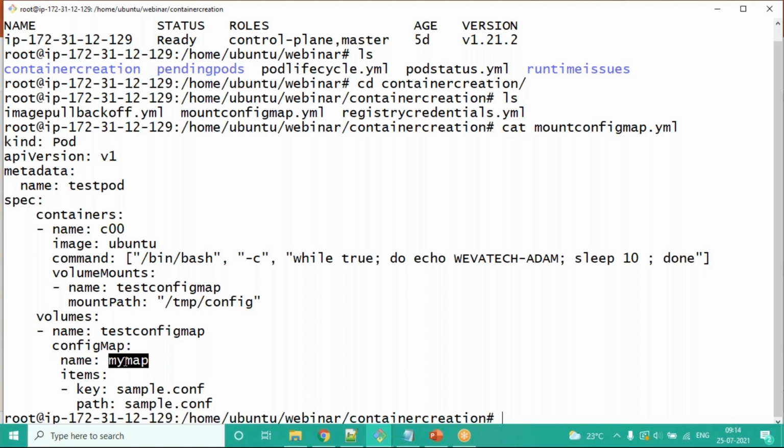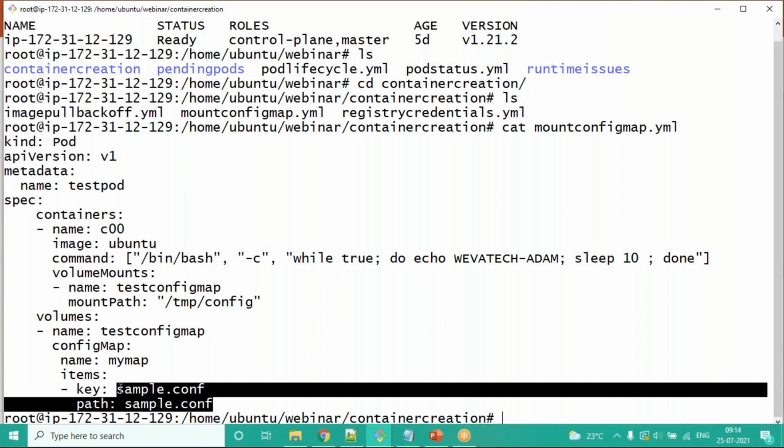So pretty much what I'm trying to do now, when the pod is getting created, before the container creation, the pod will try to mount this config map, and from this, I'm trying to say, take a file called sample.conf. So if this config map object is available in the cluster, it will try to read or take this file and mount it as a volume inside the container under temp config.